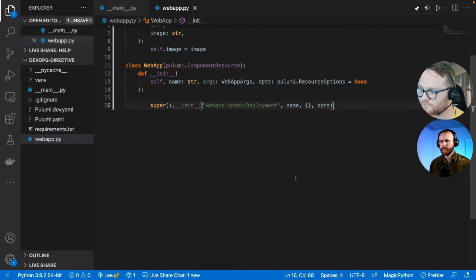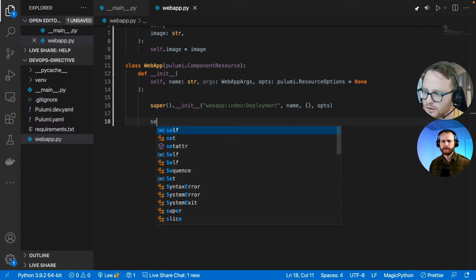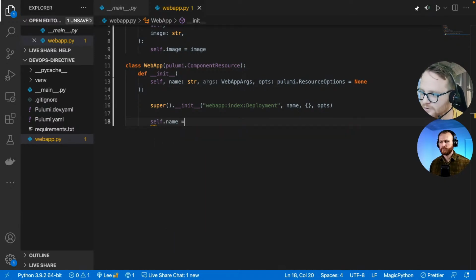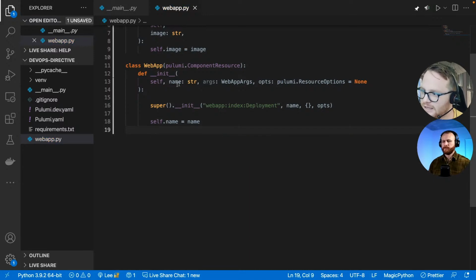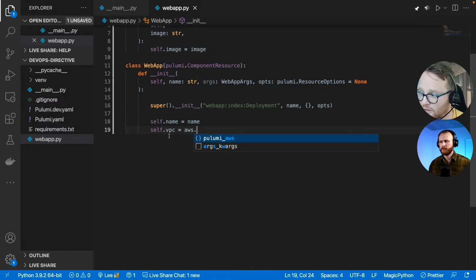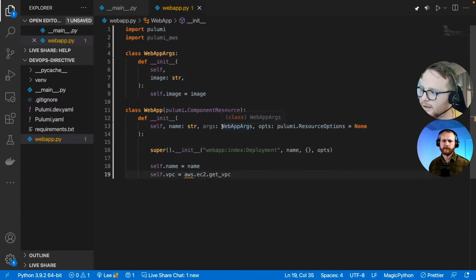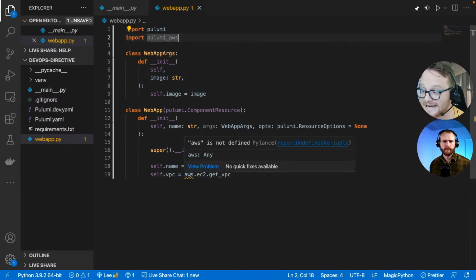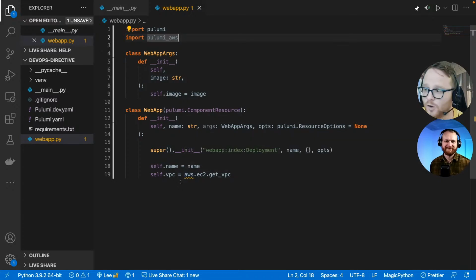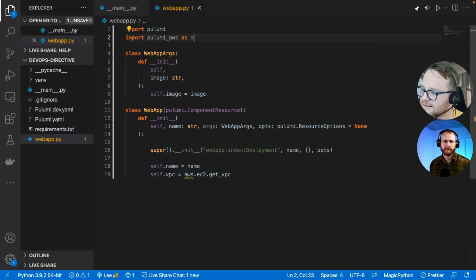Okay, so what we'll do now is there's a couple things that we need to grab from our AWS environment in order to actually know where to deploy our web application. So I need to set up the name first, so self equals name, which is, of course, this property here. And then we're going to grab a VPC. So I'm going to use the default VPC for now because I don't necessarily want to, and I've just realized I made a mistake. So my IDE is helping me out here and saying, hey, Lee, you screwed something up. You didn't do something correctly. It doesn't actually know what AWS is. So let's fix that, like so.